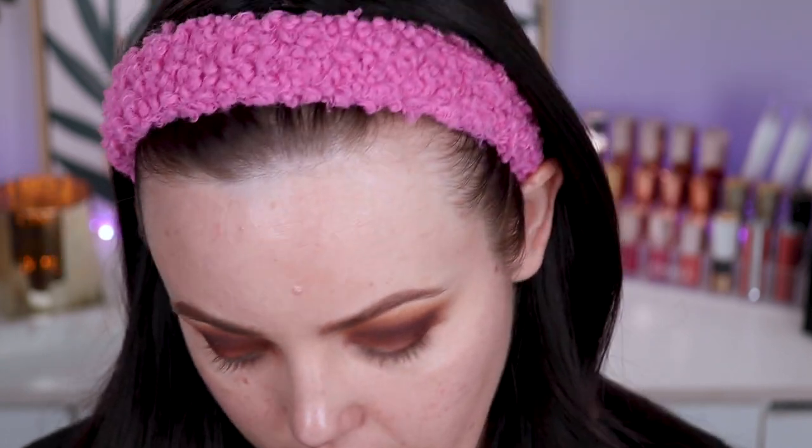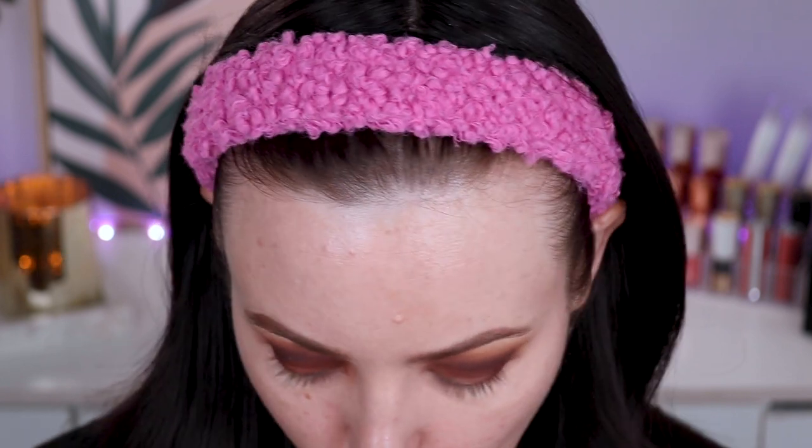I'm taking my Refa number 2, and the first color we're gonna go into is the purple right here. And I'm just going to pick this up. Also, Refa brushes. I did have someone comment and ask me what's the best brush to use for my metallics, especially my Pat ones. Refa. Just get yourself one. I only have one of these and I use it for nearly every look, but Refa number 2 especially, so good. This natural hair just picks the shadow up beautifully.